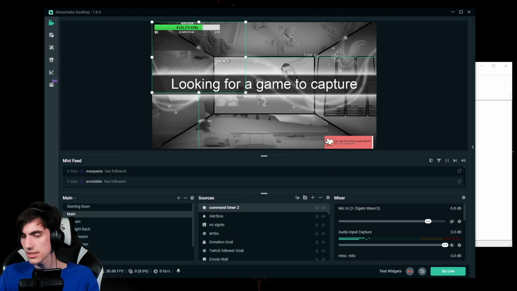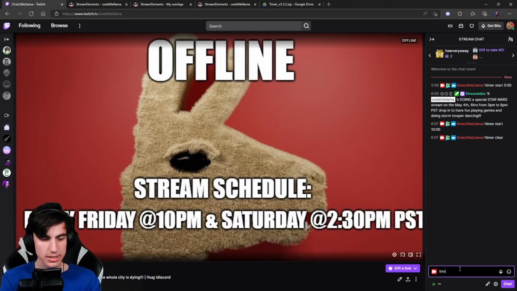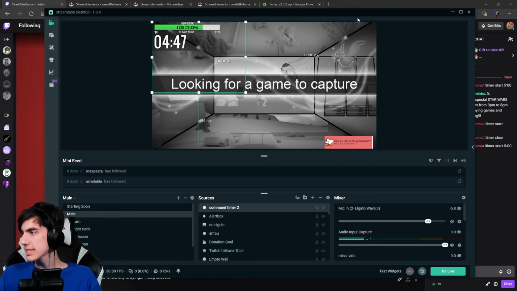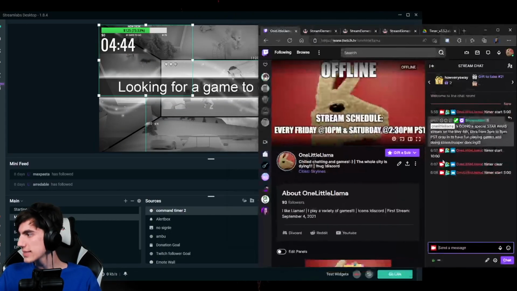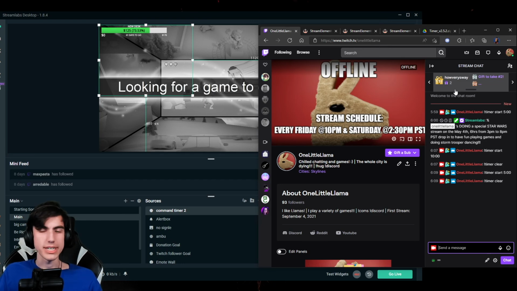So now if you go into your chat and do !timer start. Then it works seamlessly. Your mods can easily add and subtract elements. If I go over here and do !timer clear, you can see it almost instantly goes away, seamless, works great, especially for cooking streams when you need your mods setting timers for your dishes or whatever you're cooking, but it also works great for any other stream.